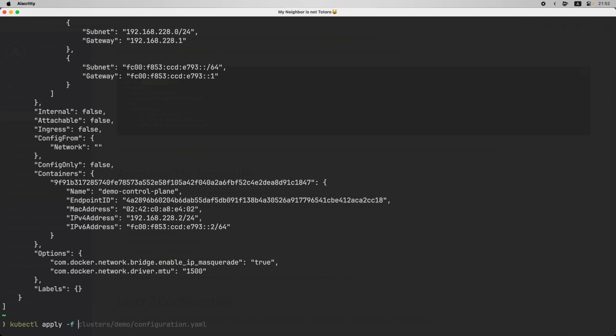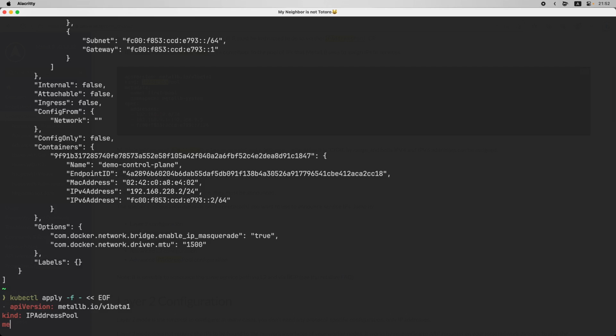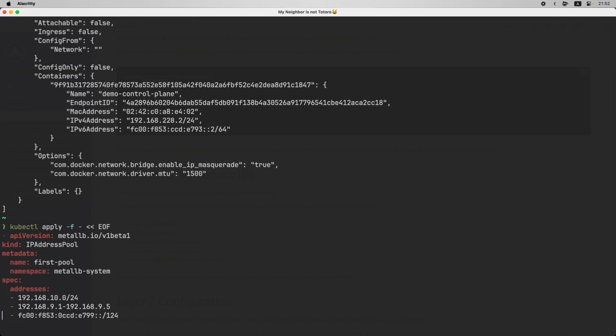kubectl apply -f EOF, paste it in, delete, and I am also going to call it demo.